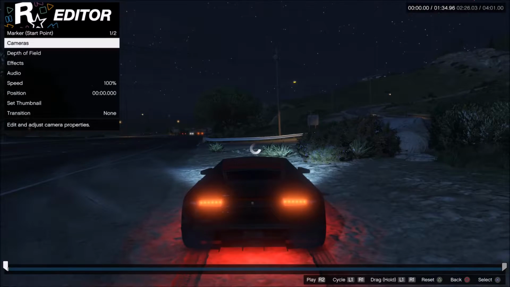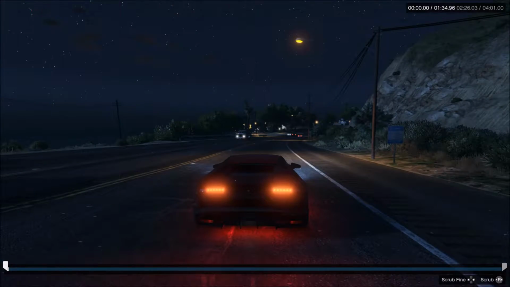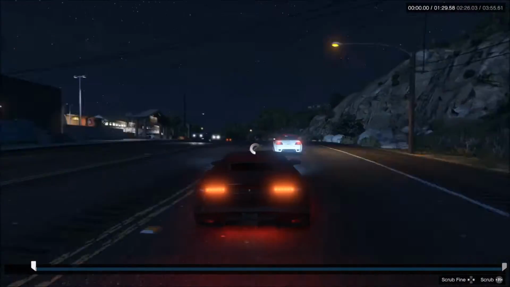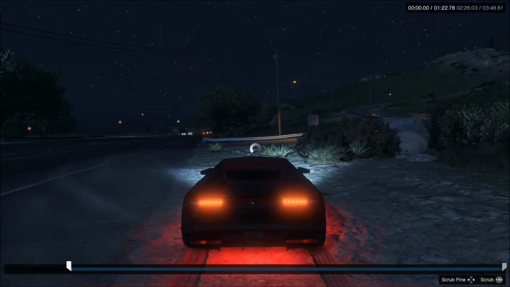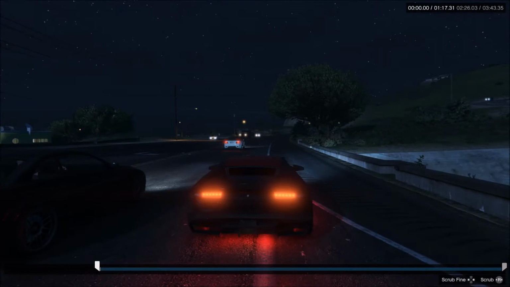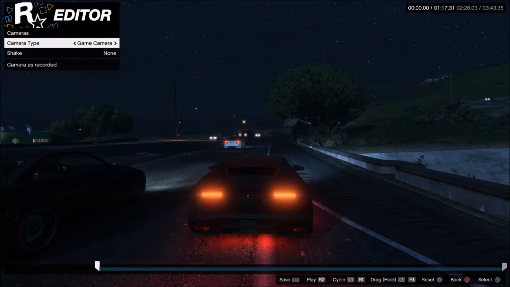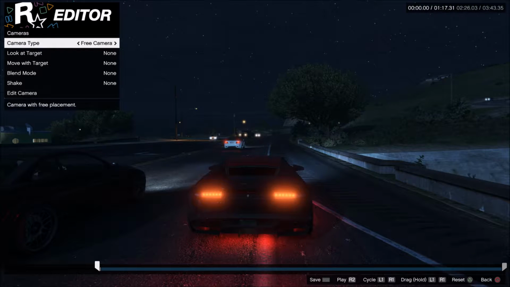Right, so this is where he pulls over. So what we're going to do is we are going to hold L1, use the right analog stick to scrub that part out up until the part where he takes off again. Well, not takes off, but sets off on his little journey.